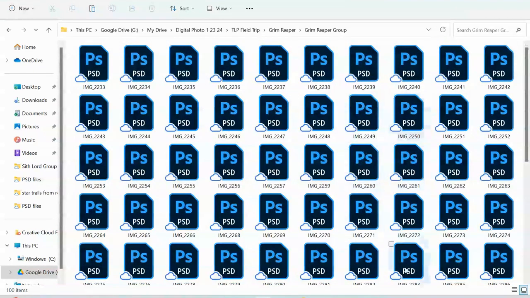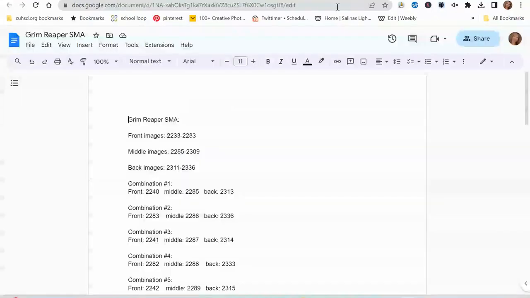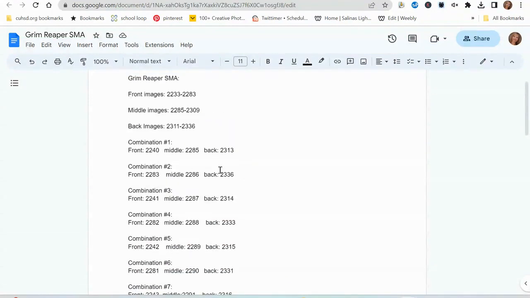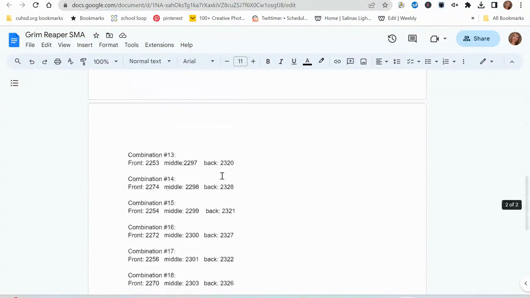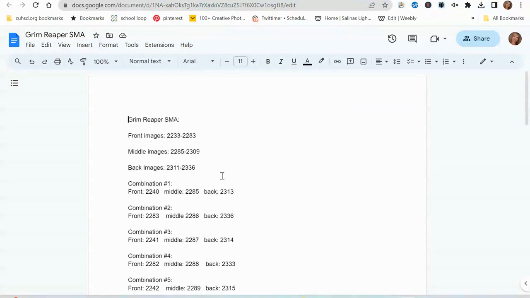And you're going to be given a piece of paper that looks like this. It's going to have 20 different combinations, okay? And each of you will be doing 4 of these combinations, okay? So I'm just going to demo the first one here.